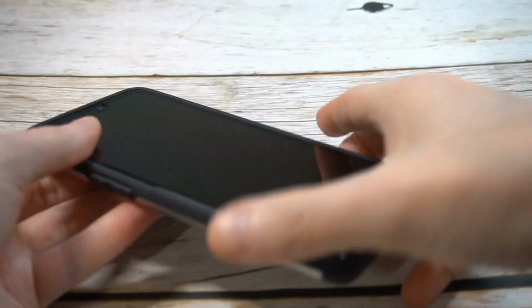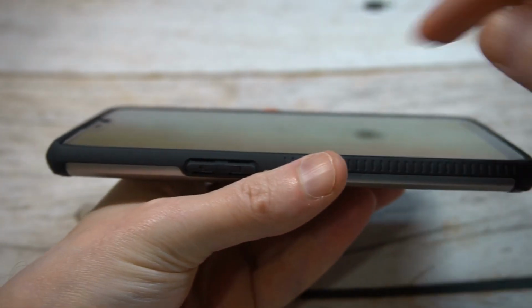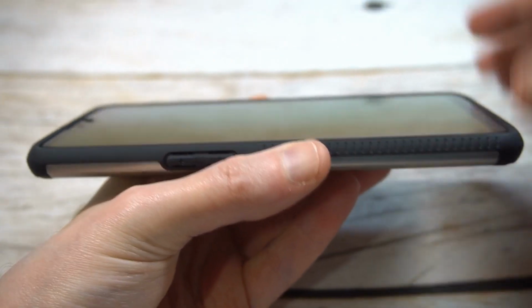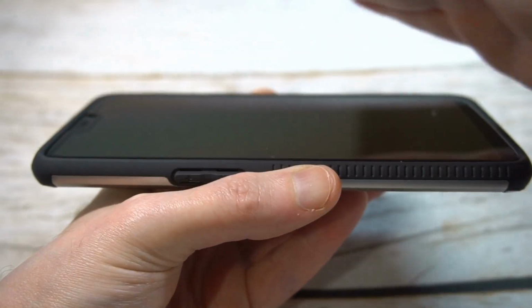All right, let's do this. Let's check out that lip. Before I start squeezing on it to see if it's compatible, you can see the lip protection. Just a little bit of lip. Well, I mean, it's actually a lot of lip protection because I'm rocking that tempered glass screen protector. So it's quite a bit of lip protection. It's edge-to-edge protection. See, it's kind of raised up just a little bit.